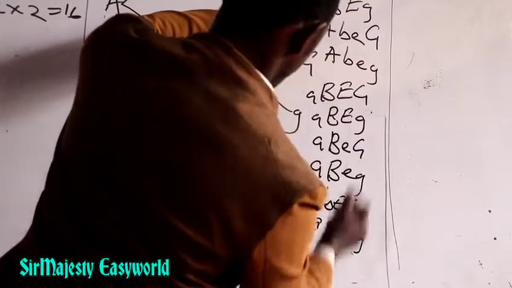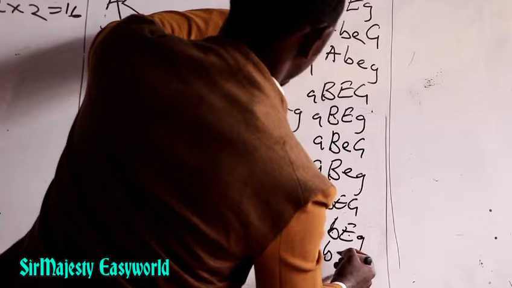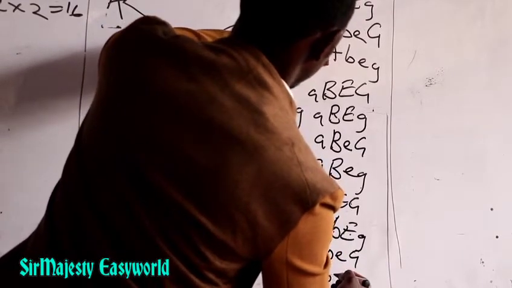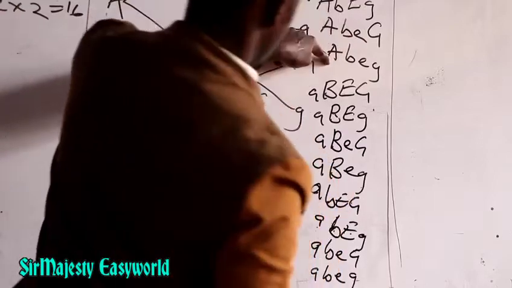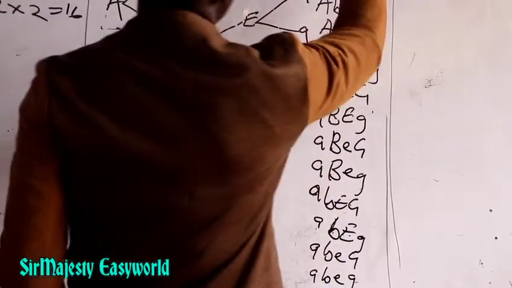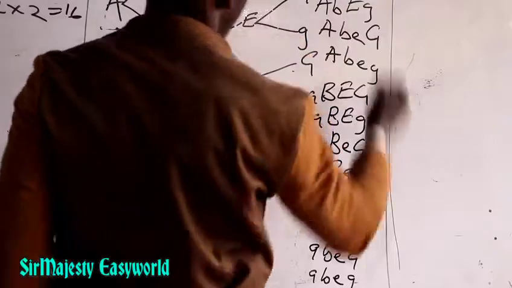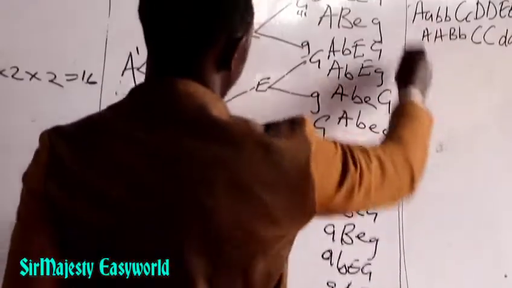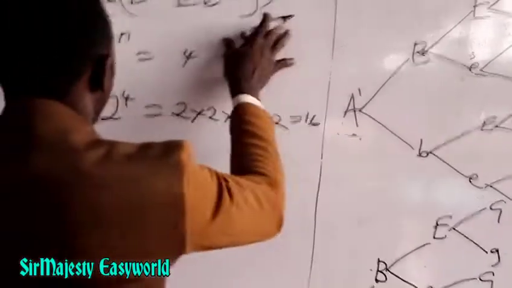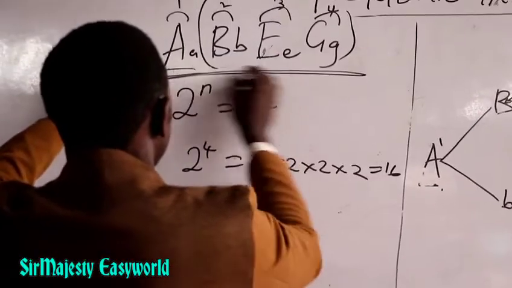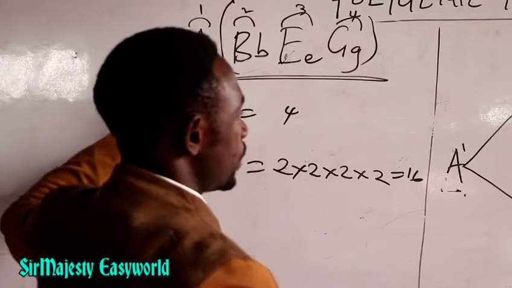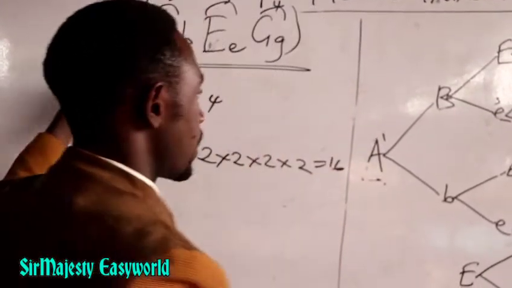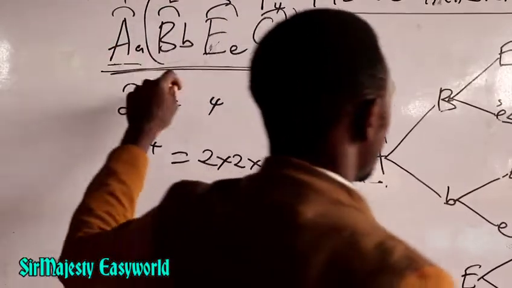So we come down here, it becomes small a, B, small E, capital G. Then here will be small throughout. So, to know you're correct, what starts it is homozygous dominant, and what stops it is homozygous recessive. This should be 16 gametes, 16 possible gametes that will come out from a parent that have this genotype. That is 4 pairs of genotype. That is in polygenic inheritance. It may stand as tetrahybrid cross also.